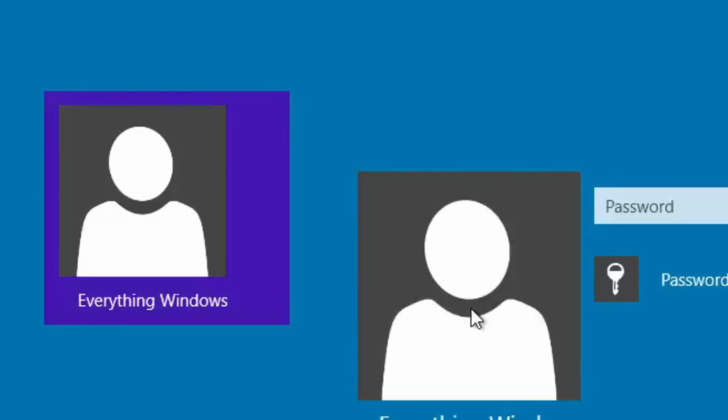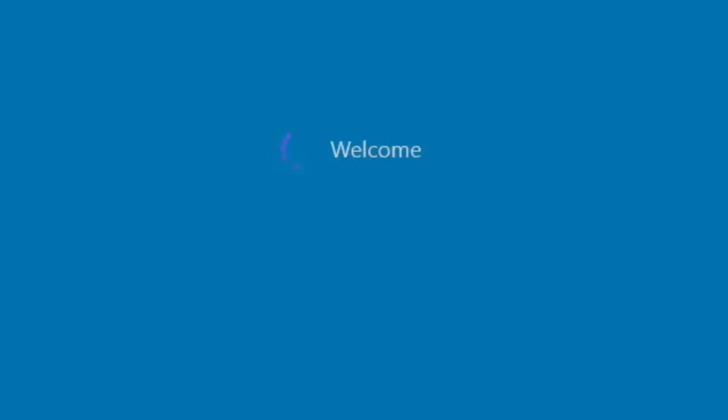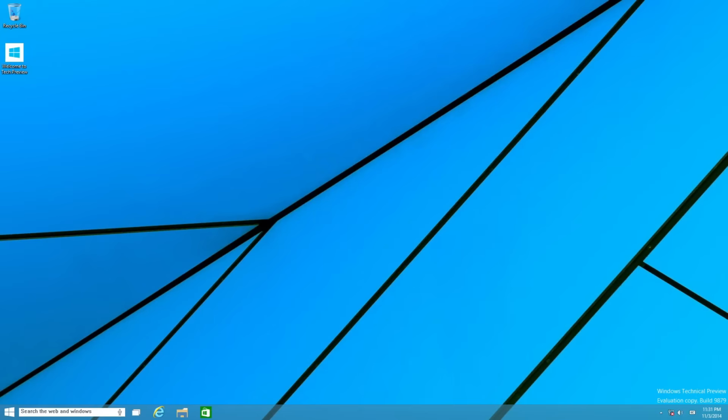The user list is now displayed on the left side of the screen, and the logon prompt is located right beside it. Oh, I forgot to tell you that in previous builds, the text for the lock screen is actually Comic Sans. Yeah, I kid you not.